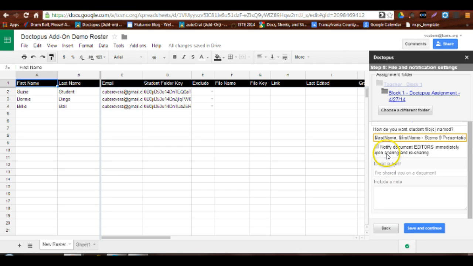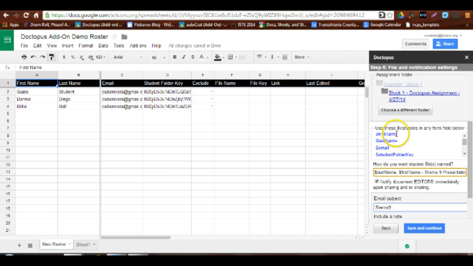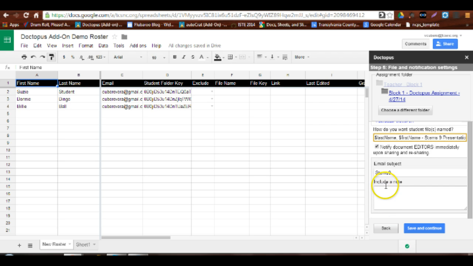And then you have a choice also if you want to notify the document editors, which would be your students that you shared with them, and they have email, you can do that, and you can change that to whatever you want. And again, you can pull from those variables if you want to personalize those emails. So I could copy and paste the first name if I want to and put it into my email. And then I could say I shared with you, and you can tell them whatever you want to. I'm not going to get into depth there. And of course, you don't have to send them an email. When they go into their drive, they're going to see that there's a new document there, but it is an option if you ever want to. And then you're ready to save and continue.